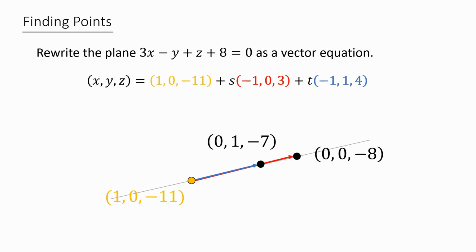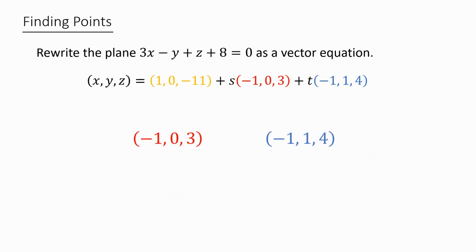To check if our two direction vectors are collinear, we have to see if they are scalar multiples of each other. We can do this by looking to see if each of the components can get multiplied by the same number to get the other. In other words, these two vectors are collinear if I can multiply each of the components of this vector by the same number to get this vector exactly. If I can't do that, they are not collinear. But if I can multiply all these components by a single number to get exactly this, then they are collinear.